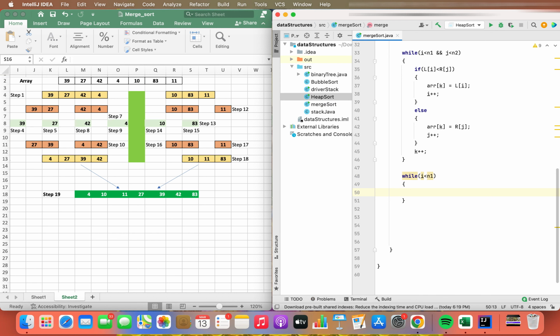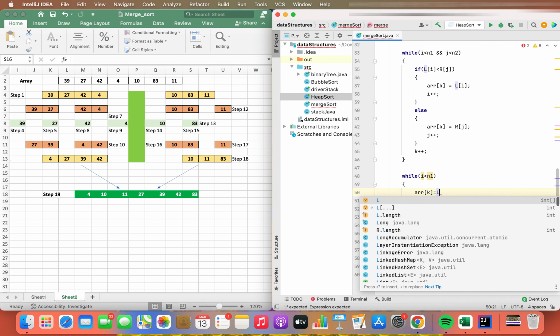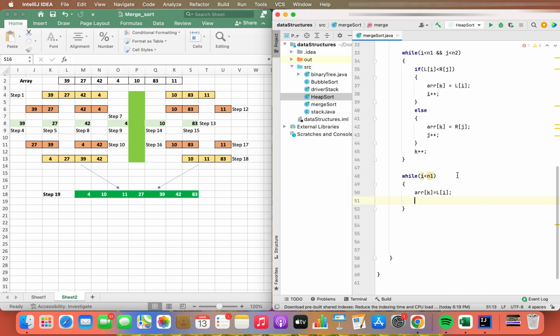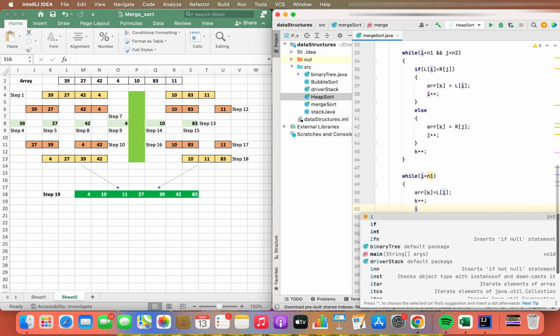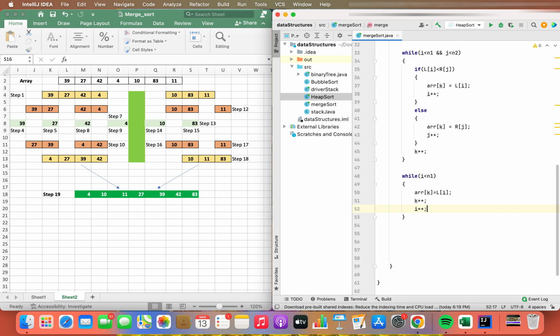So it will be arr at index k equals to L at index i, k increment operator, that means we will be incrementing the index k, and we are going to increment i as well. Okay, and a similar loop we'll write for the right array as well.